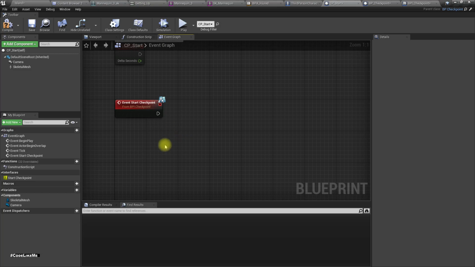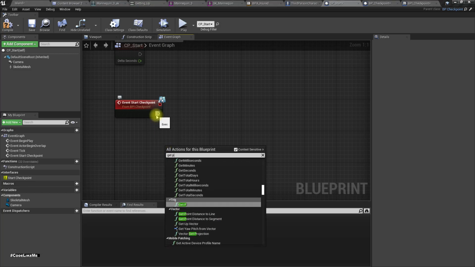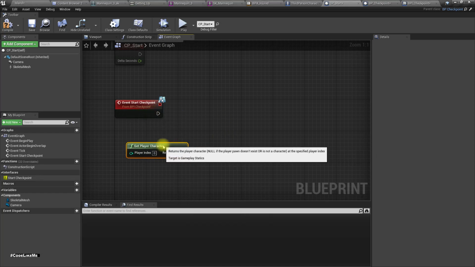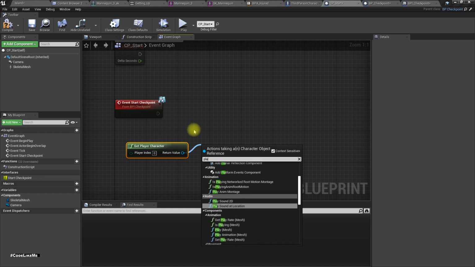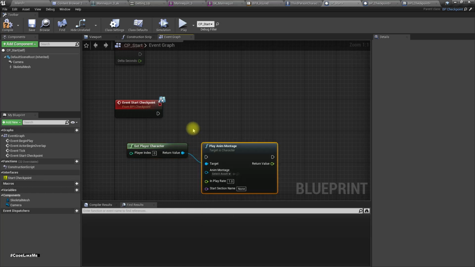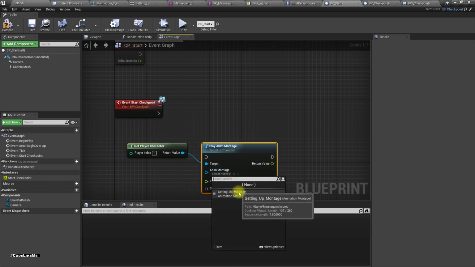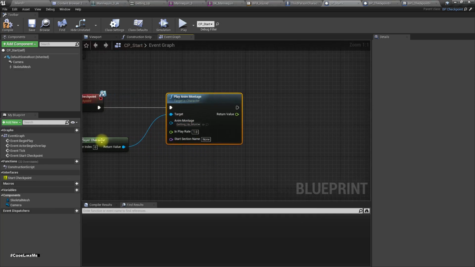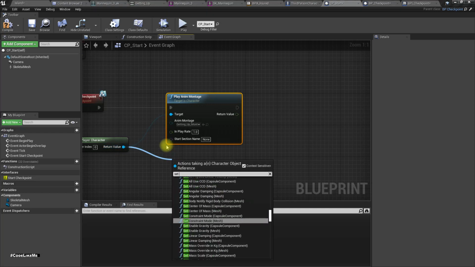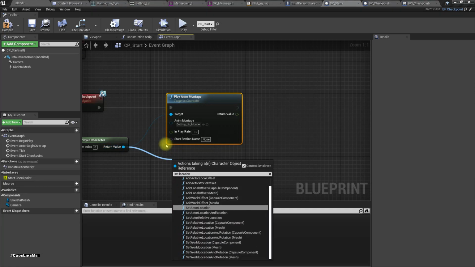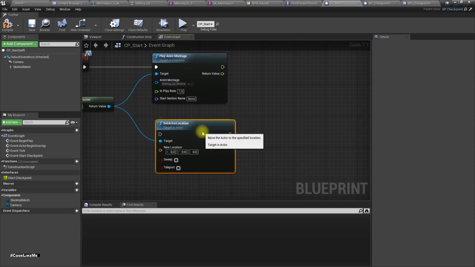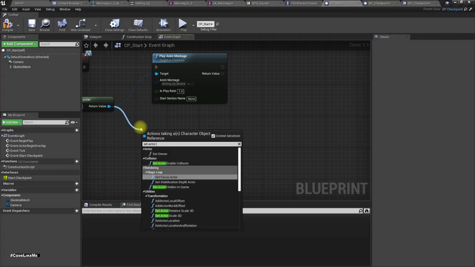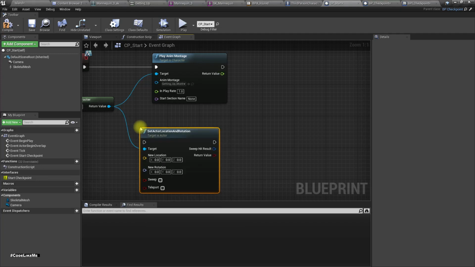Okay, now here, get player character, play anim montage, get up montage, and also set actor location and rotation, not just location.